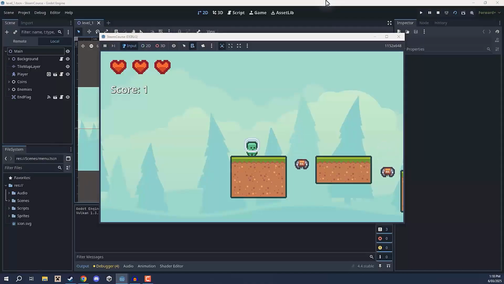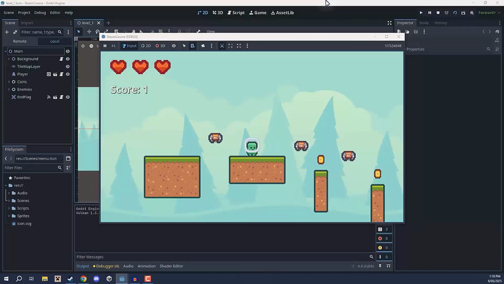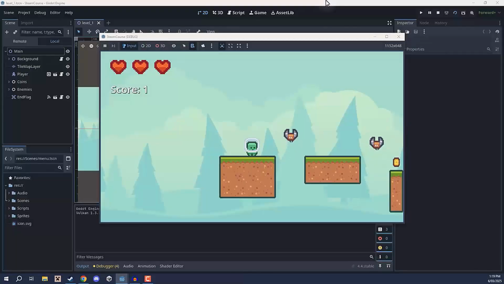Now you can of course use any project you wish. If there's a game you're already working on, then feel free to use that one, or feel free to start with a blank project as well. Okay, we are simply using this one just to have a bit of visuals and gameplay already added.